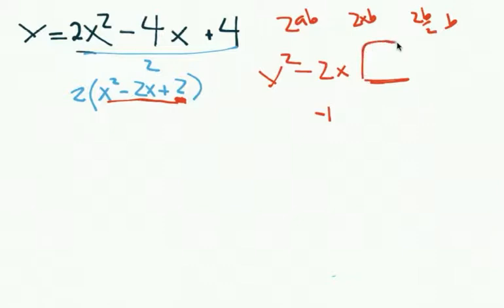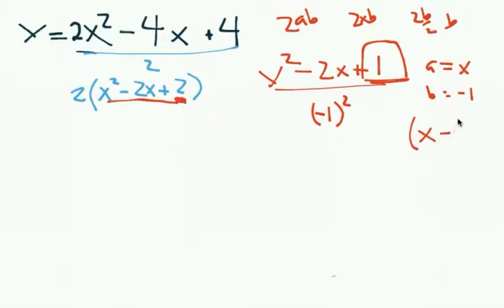But right here, this box is supposed to be the b squared, right? a squared plus 2ab plus b squared. So then you square this, and b squared is going to be plus 1. So a is still going to equal x, but b is going to equal negative 1. So you're supposed to have in parentheses not an a, but an (x minus 1) squared. But that's x squared minus 2x plus 1. Here we have an x squared minus 2x plus 2.